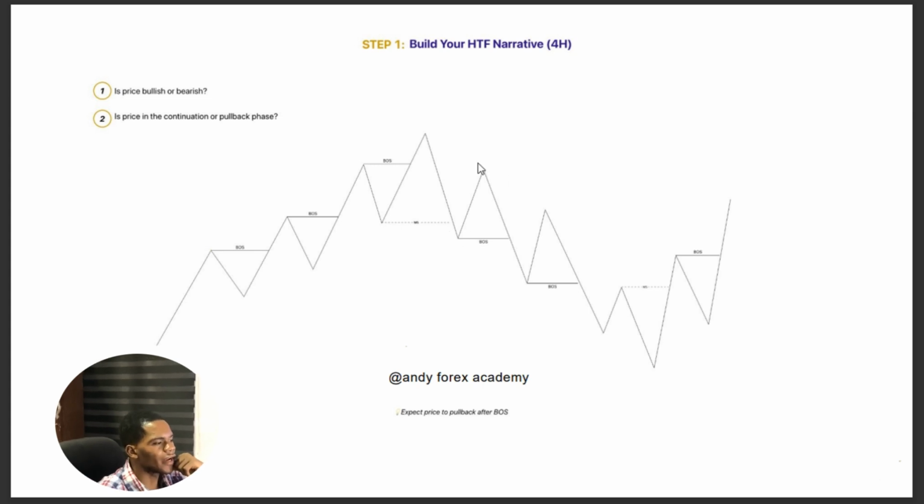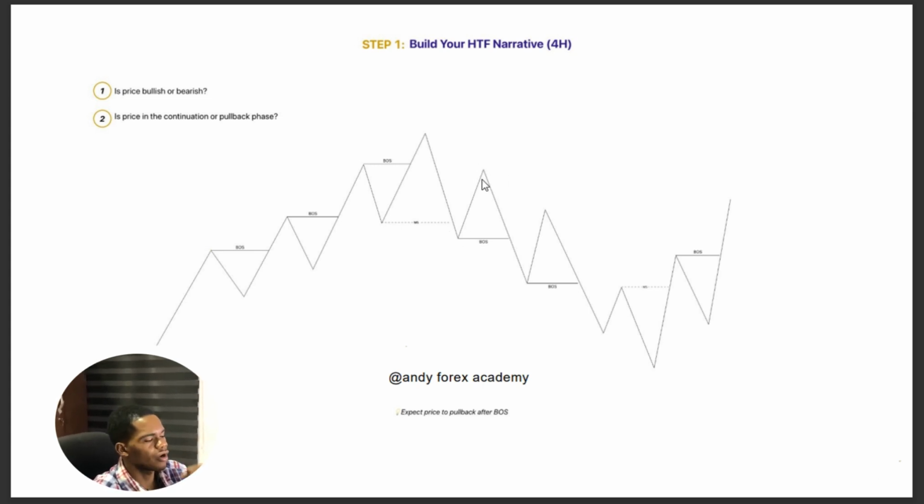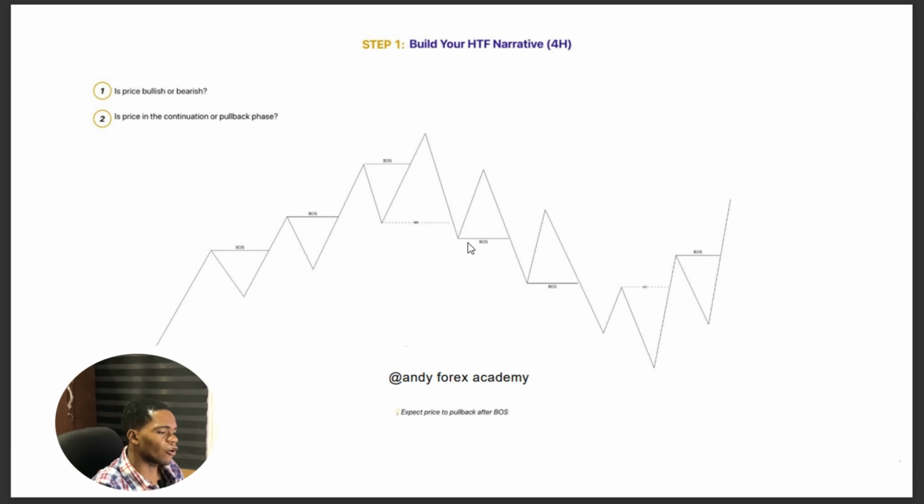It came back here, now giving us what we all know as a lower high, and then it continues like that to the downside. It pulls back here, continues, pulls back, and continues, giving us a break of structure to the downside as a bearish trend. When price also gets here, it takes out the previous lower high, and then it pulls back again, giving us a higher low, and then a higher high, and it continues like that to the upside.